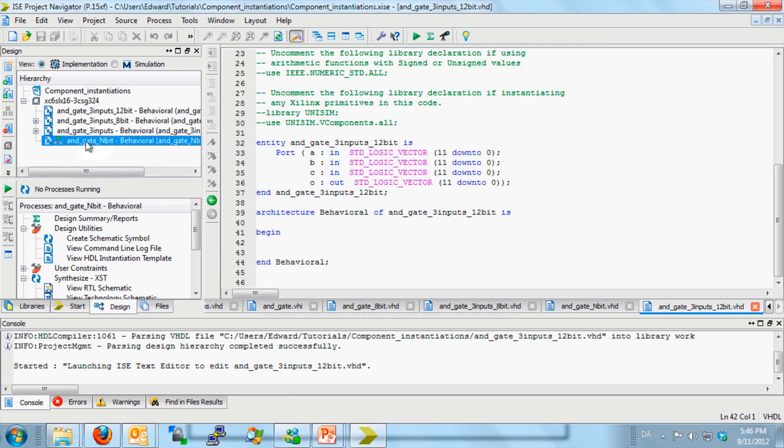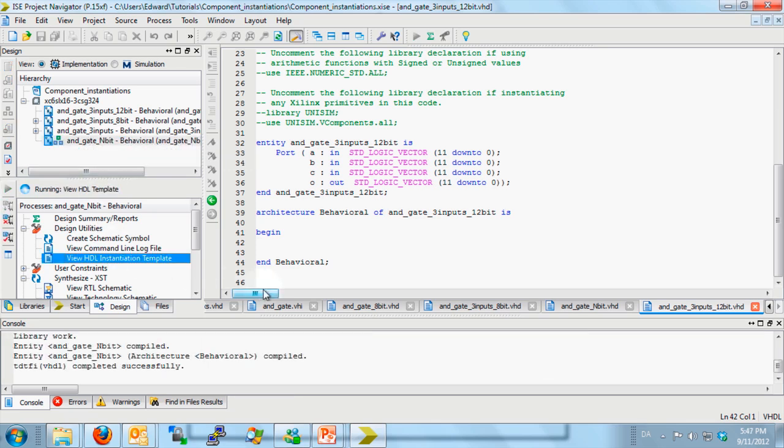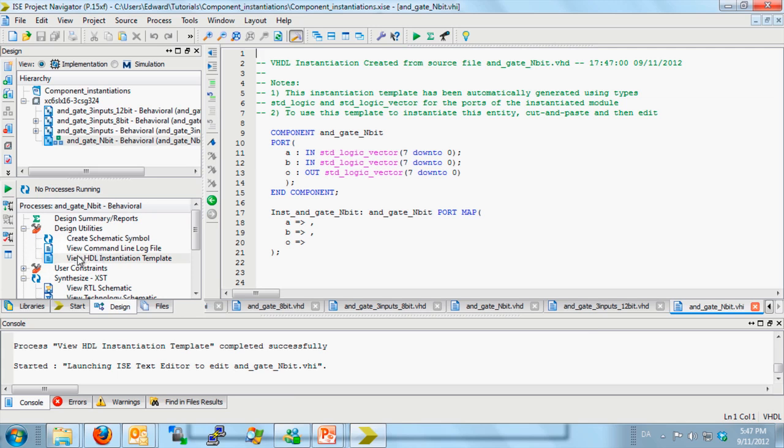So first we select the component. View HDL instantiation template. This is inside design utilities. So you have to click on the plus symbol here if it's not expanded.